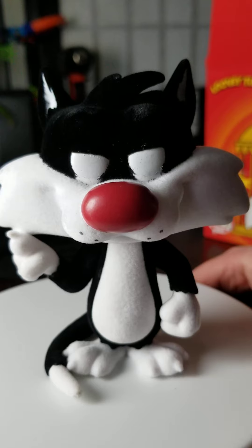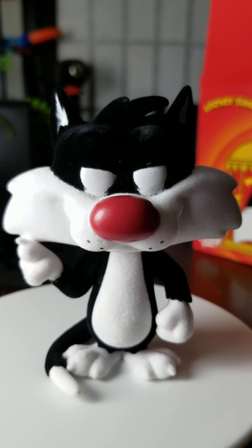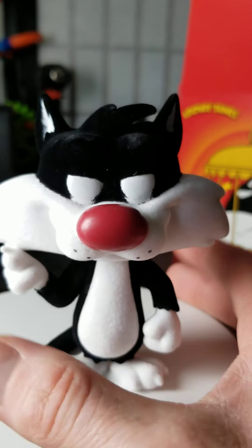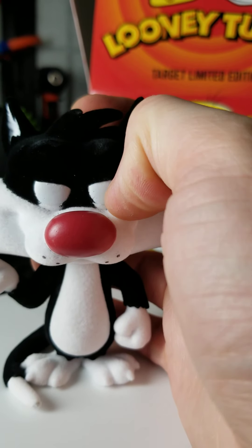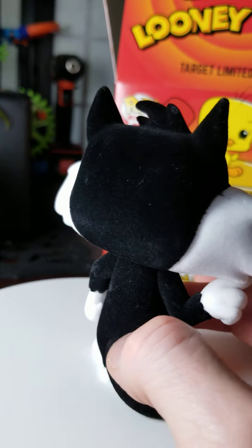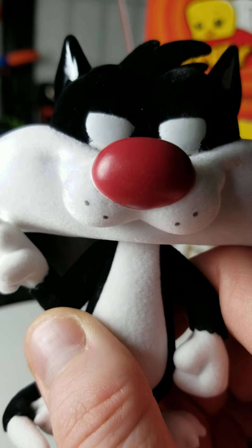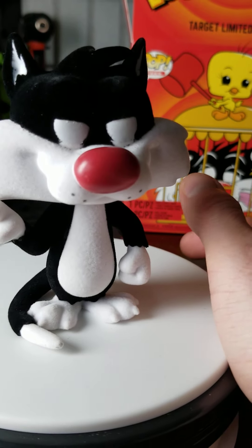Let's take the box up and see what the inside looks like. So we got them unboxed. We noticed Tweety Bird is damaged, and looking at Sylvester, his eyes are weird. The reason his eyes look that way is because he's knocked out — if you look at the box, his eyes are supposed to be flocked. The white detail on there isn't quite right, and it even goes down into the black. Pretty disappointing.